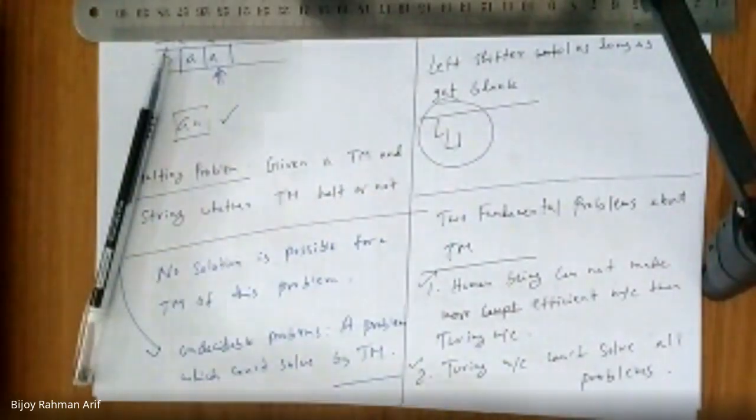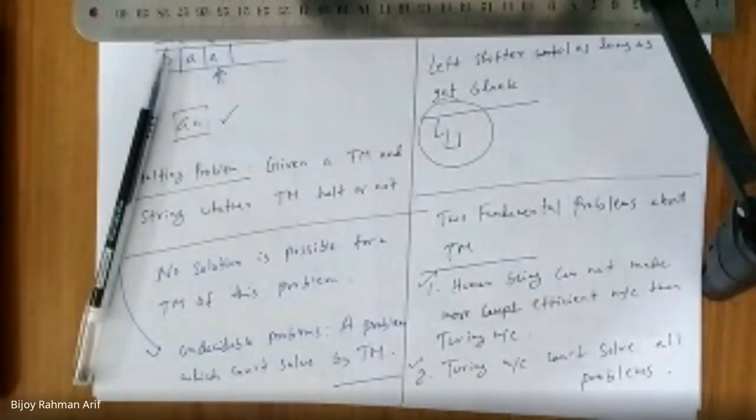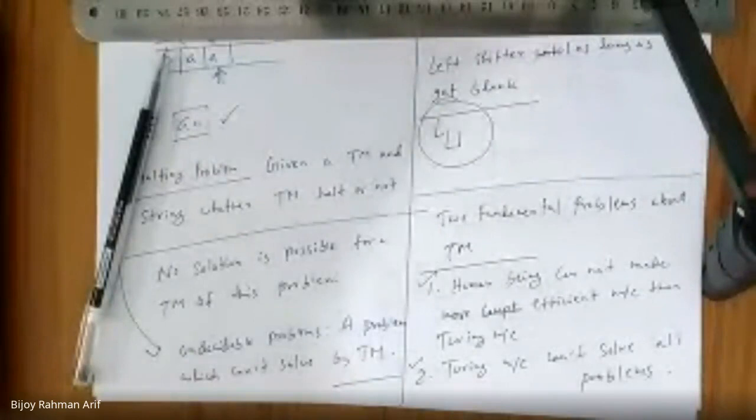Second ground, the pessimistic ground: human beings are created by God or Allah or Ishwar, so that's why human capability is limited and human beings can never go beyond the Turing machine. There might be some improved machine, but human beings cannot invent that one. That is the limitation, because human beings are a creation and cannot go beyond that threshold. So that is the pessimistic way.